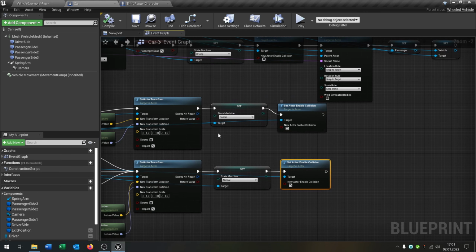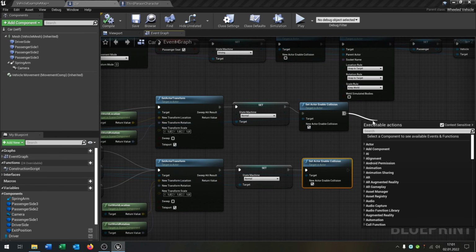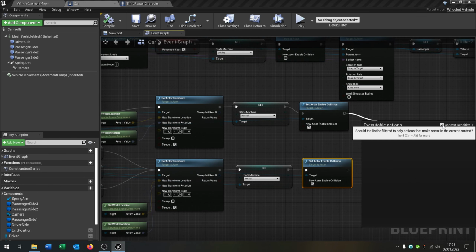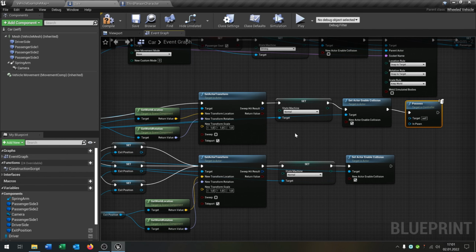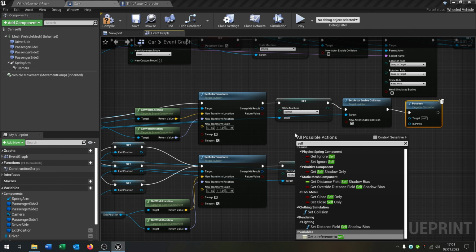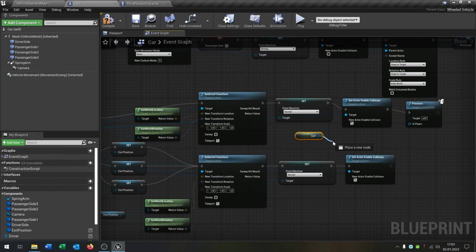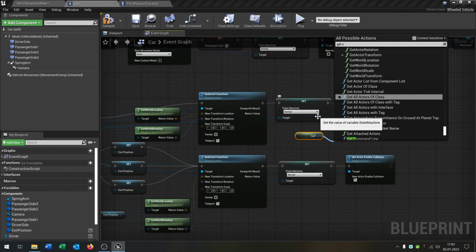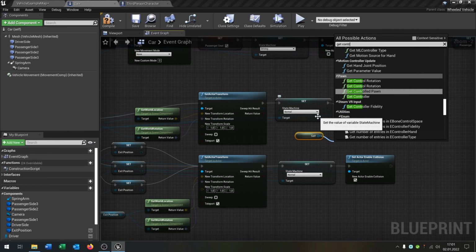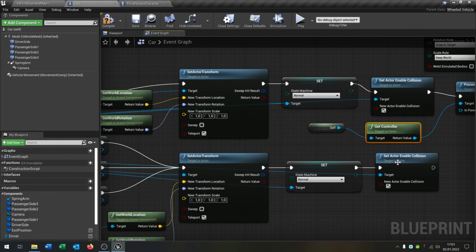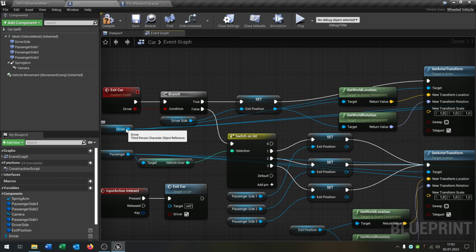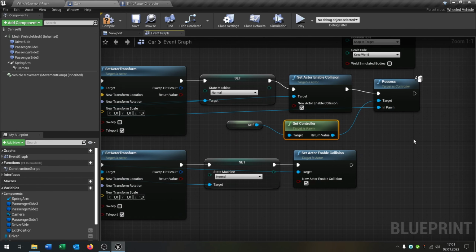In this case, from the driver, we want to process the character again. So let's go do that. Then we need the reference to self again. This is the car. We get the controller, like this one. And the pawn that we want to control is the driver.